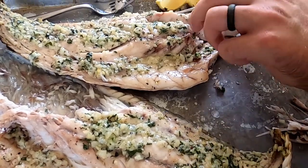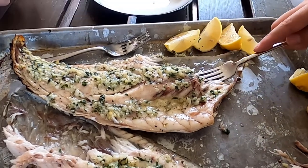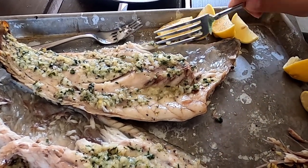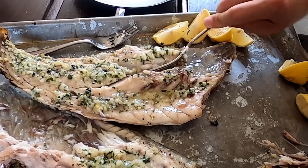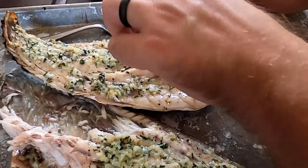Look at all those juices coming off the fish right there. And that stuff is so good. But anyway, so first pass, you can come down here and kind of separate the meat away from the bone line in the belly. Scrape it right off.